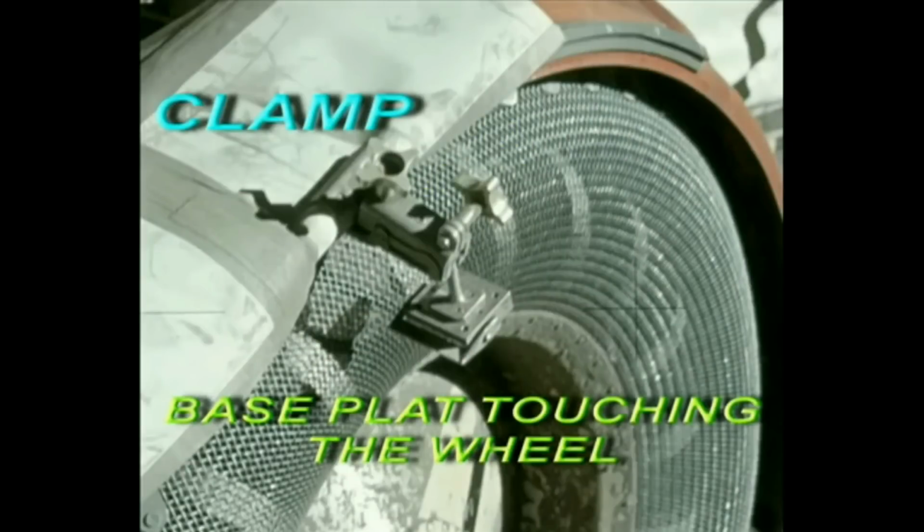Now, folks, here's a close-up of that clamp they're supposed to have used. I wonder what on Earth astronauts would have wanted with this on the moon. Take a look at it. The top part is a clamp with a vertical screw nut. And the bottom part, hanging down, looks to be a base plate for sitting it on a desk or something.